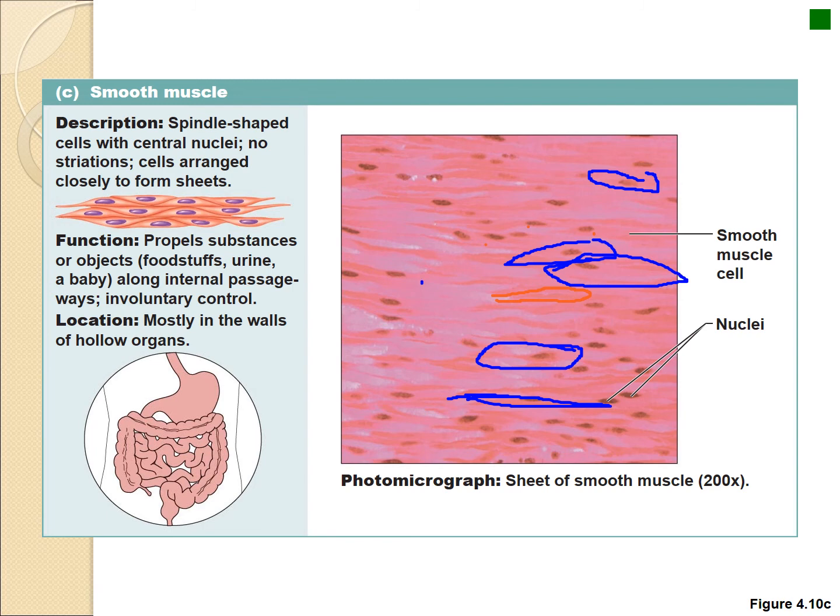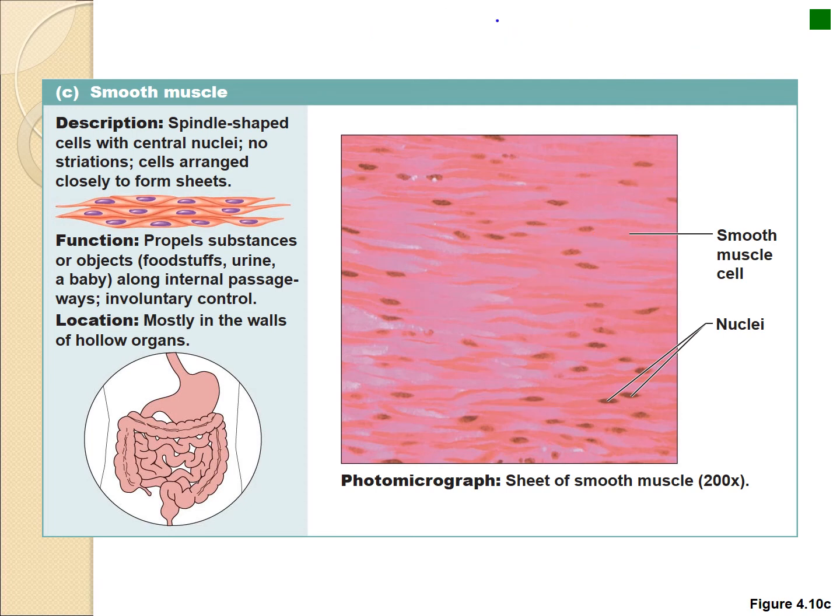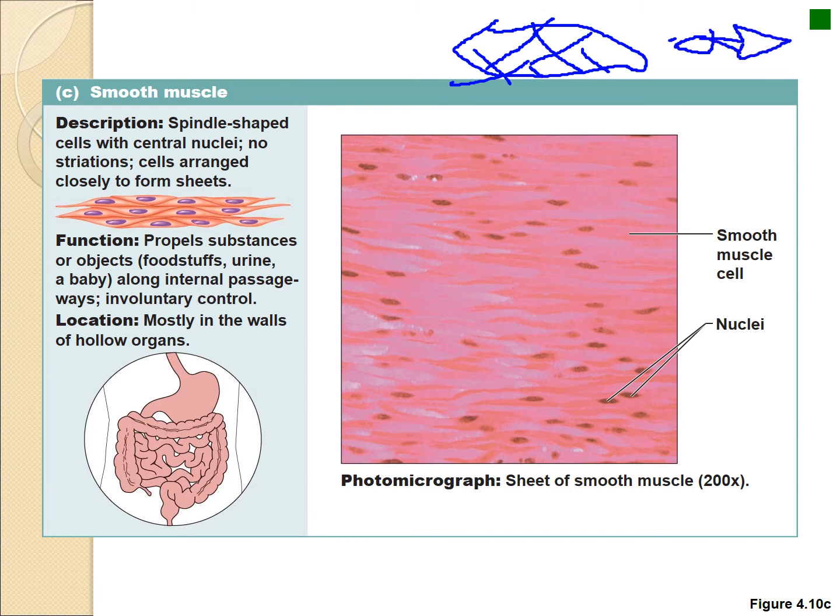They have no striations. Notice, no dark lines. I mean, under the microscope, you will see some, but inside the shape of these cells, instead of having striations like this that make these compress or stretch out in one direction, what happens with them is their cytoskeleton is like this. It's a mishmash. And when this contracts, all it does is kind of shrink it a little or move it into a weird shape. And that allows, when you're lining a tube with it, for it to compress stuff and produce a motion called peristalsis. So smooth muscles are involuntary, usually controlled by the brain or controlled by the local tissues themselves. Smooth muscle could actually stimulate themselves. Okay, but it's very weak contractions.